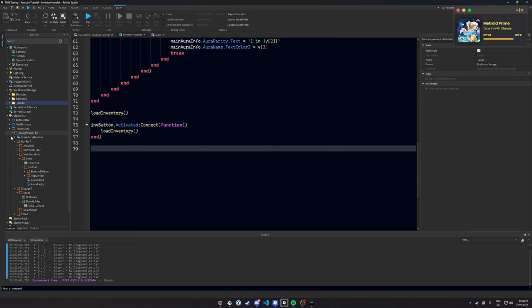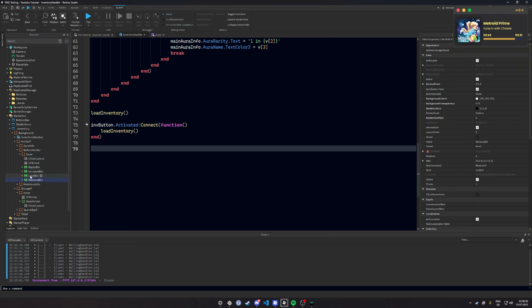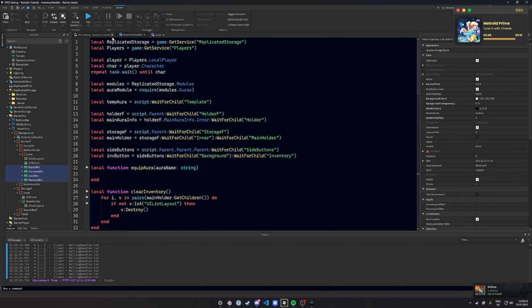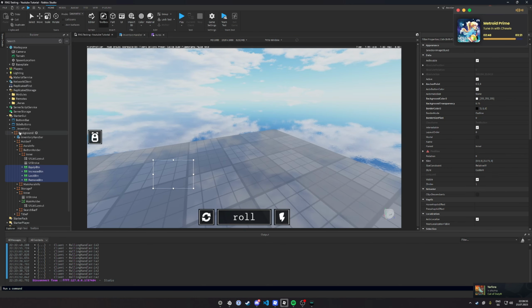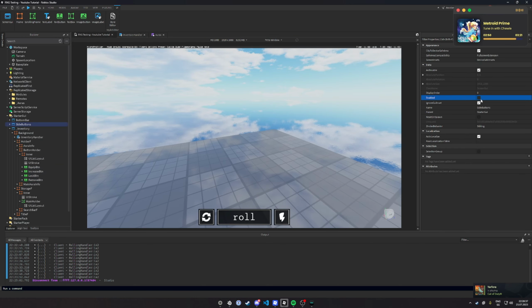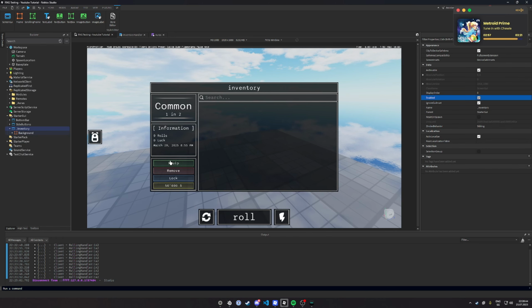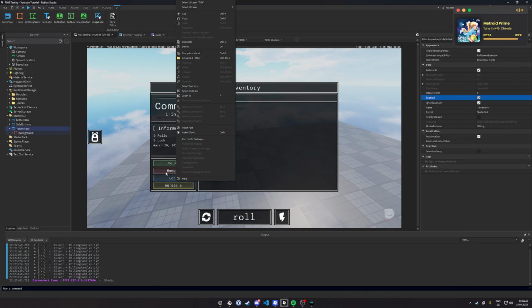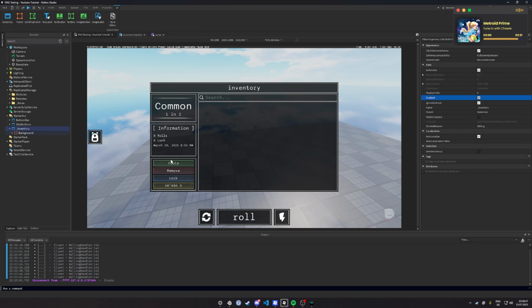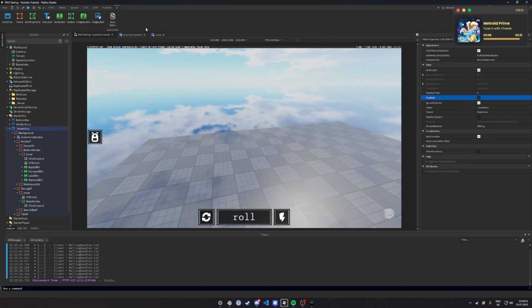So if we go and check our button holder, right, we have a lot of this inside here. So these buttons are basically our equip buttons. Sorry, that was the wrong thing. This thing we need. Right, those buttons are gonna decide if we can equip something, delete them from our inventory, or just lock them in place. We are only gonna be doing equip in this episode, but that's completely fine.